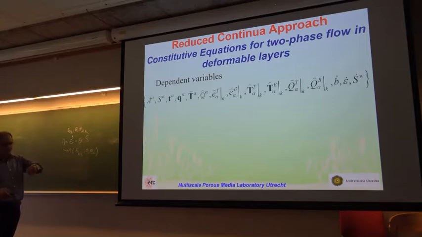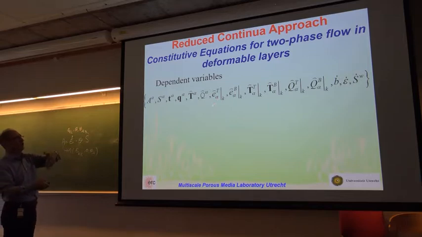Then dependent variables, we're going to stop in a minute and then take a break. Then we have dependent variables. Now, the usual dependent variables, these are the free energy, the Helmholtz energy, entropy, stress tensor, heat vector, exchange of momentum between phase alpha and other phases within the layer, exchange of heat between alpha phase and other phases, exchange of mass. By the way, this is written for the case that the phases do not exchange mass with each other. But of course they exchange mass with the top layer and bottom layer.